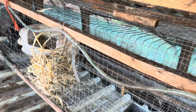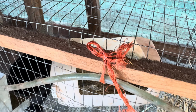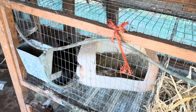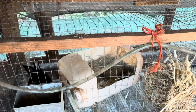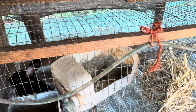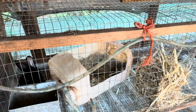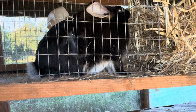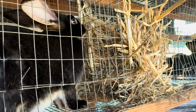Just because they were the same age, even the ones on this side, they're babies. This one has babies. They are inside there. They're usually just taking care of the babies while the others are on the side. They don't usually go inside there. You will only see them breastfeeding for a few seconds. They don't really breastfeed for more minutes. They just go there and then they're done. And even this one has babies and they are grown.